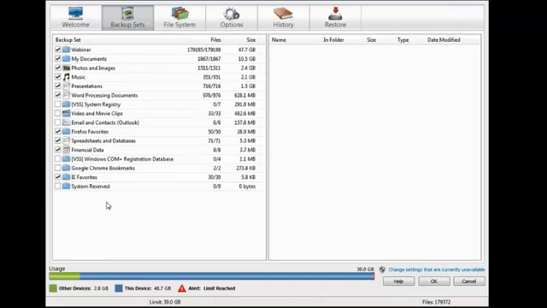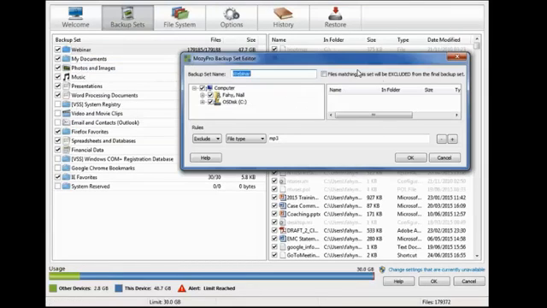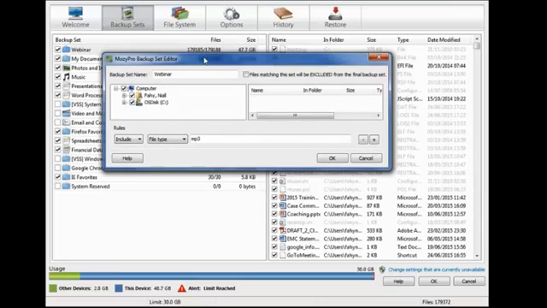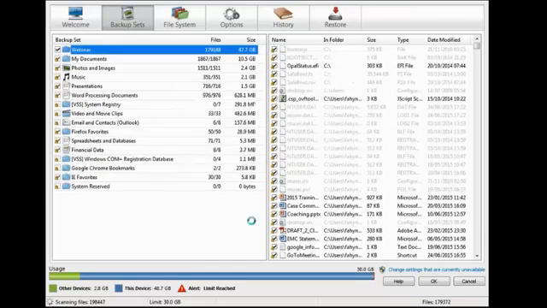Okay? If I come back to my backup set window now, right-click on my backup set, I now have this option up here. Files matching this set will be excluded from the final backup set. So, if it's a scenario where I do want to block anybody from backing up MP3 files off my machine, what I would do is I would create my container as I've done here, select the rule to include MP3 files in that container, and then tick this option here. And what that's saying is, put these music files into this container and do not back up this container, which is a true exclusionary rule.